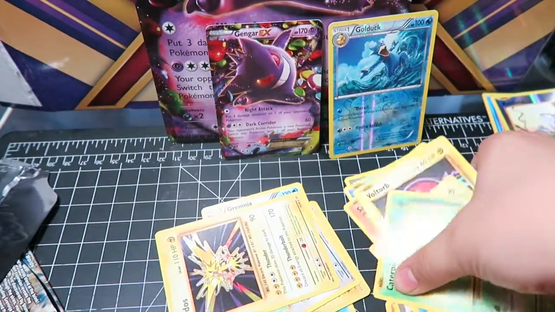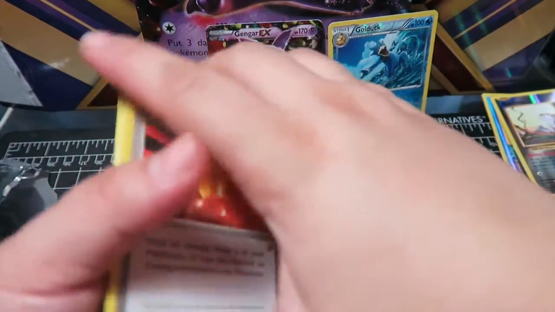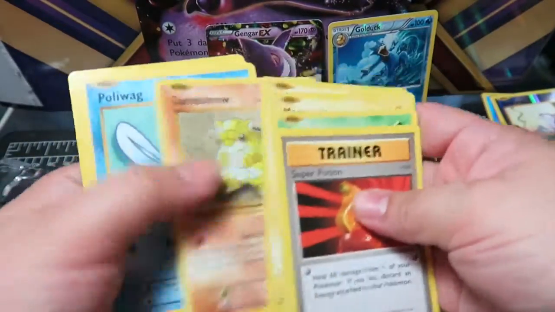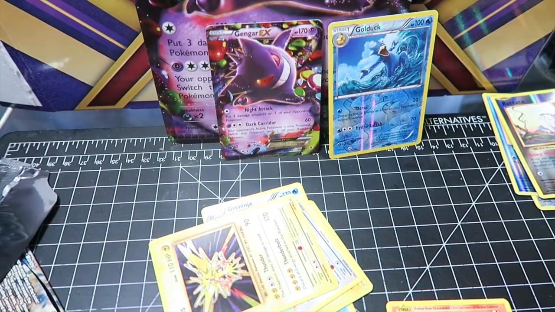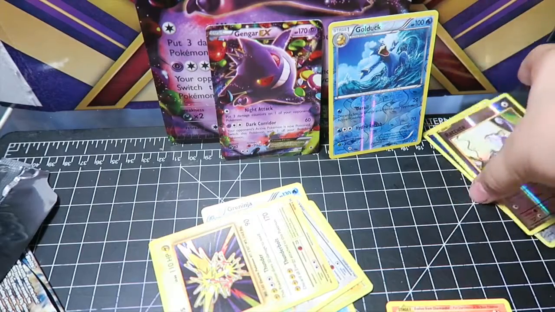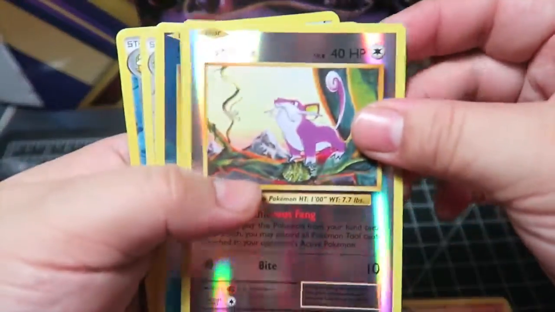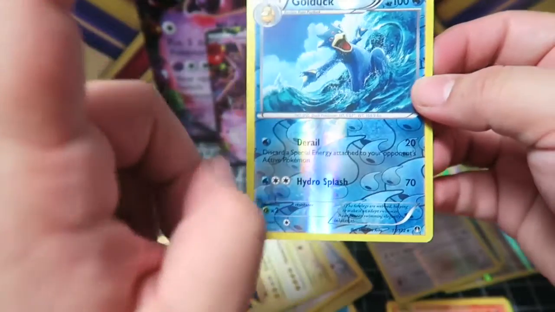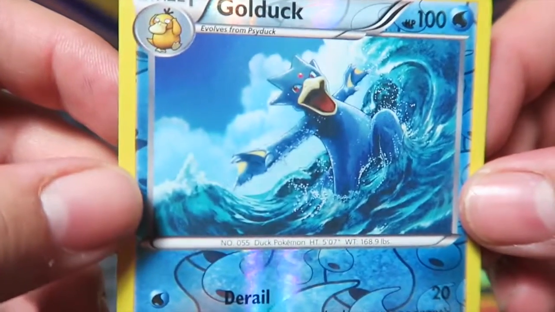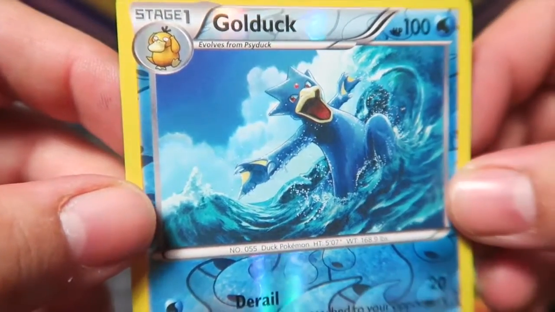Okay, so for our pulls on this, I've seen some videos where people don't count their reverses as pulls, but I think they're pulls for me. We didn't get any Charmander though. I just noticed that. Hopefully, I ordered some packs for evolution, so hopefully we get a lot of Charmanders and Charizards and Charmeleons in there. But okay, for our reverses, we have reverse Rattata, reverse Staryu, reverse Ambipom, and reverse Golduck, which is my favorite because that art is superb. I love it. Look how much fun he's having surfing. No, but seriously, this is a really cool art.